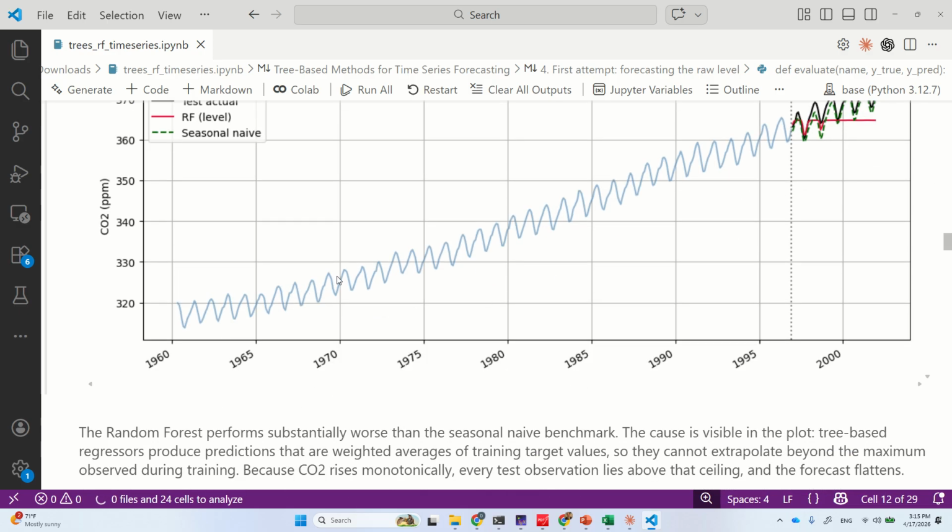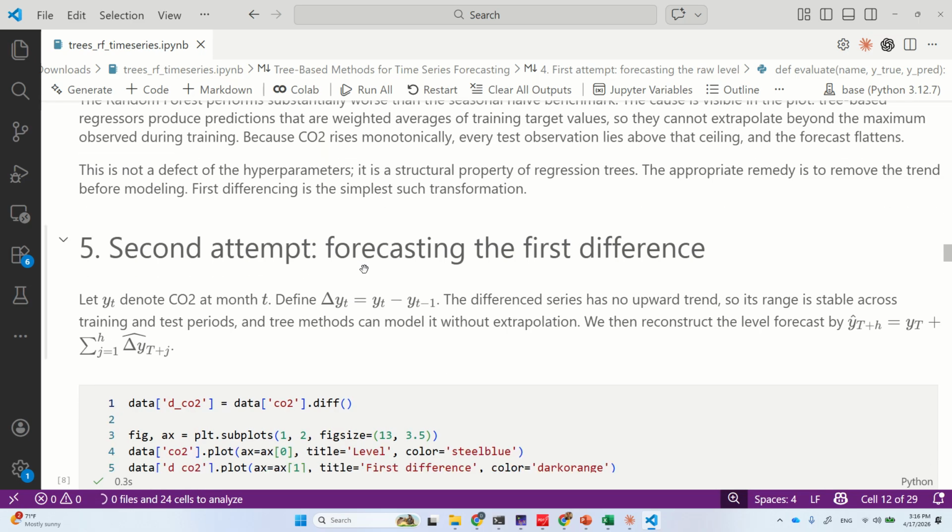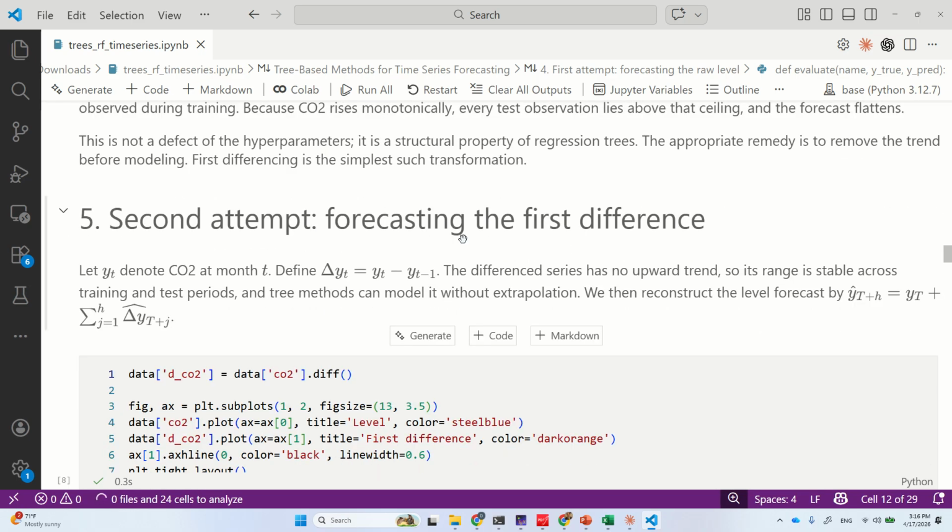There are multiple ways to do it. But one easy way to remove the trend that we have here is just to find the difference between two consecutive observations, something very similar to what we did during Box-Jenkins. So instead of trying to make the forecast with the original time series, let's find a forecast model for the difference. So each observation now is yt minus yt minus 1. So it's each observation minus the previous one. So this is the difference. Once we find the difference, it's going to remove the trend.